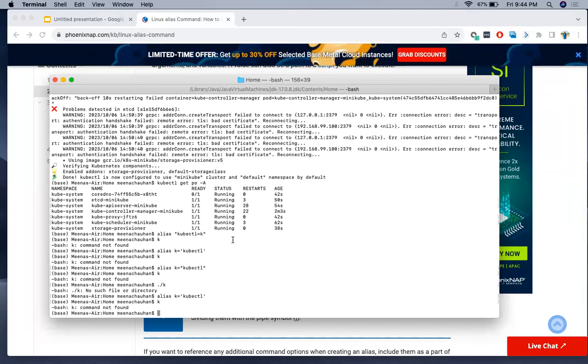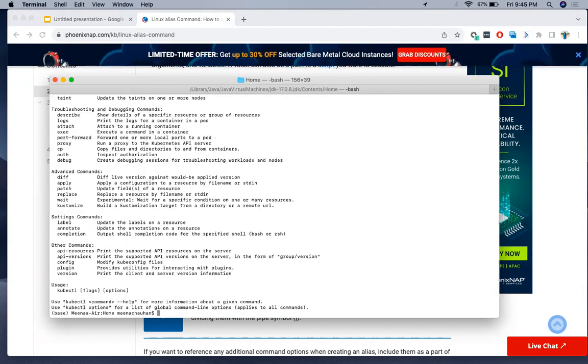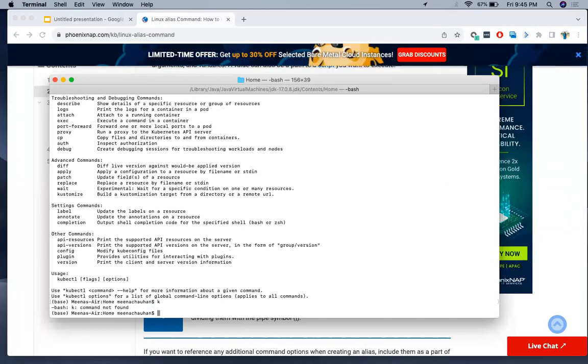Nope, it's not working. So what we need to do, instead of typing kubectl all the time, you can directly just say k and it should work. So see how kubectl works. Similarly, if the alias would have worked, you could have just typed k and it would have worked. But for some reason, it's not working.